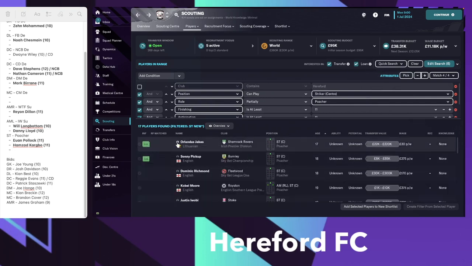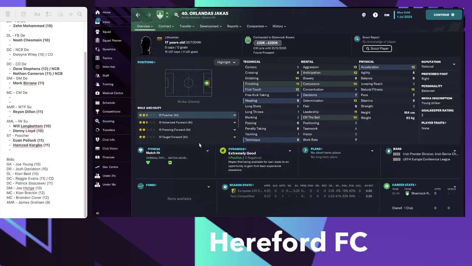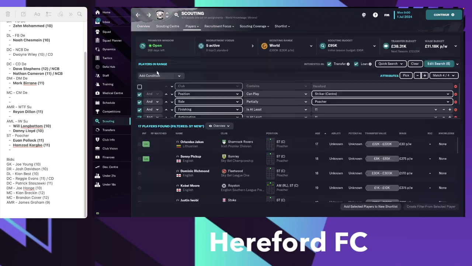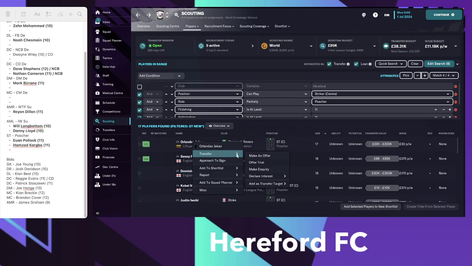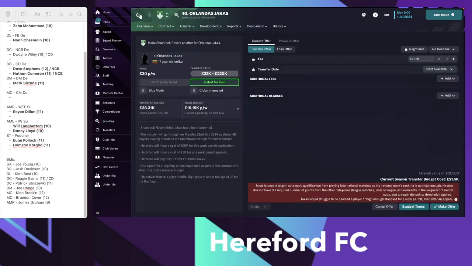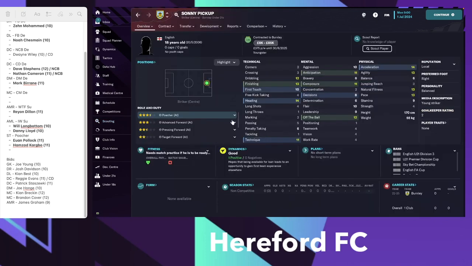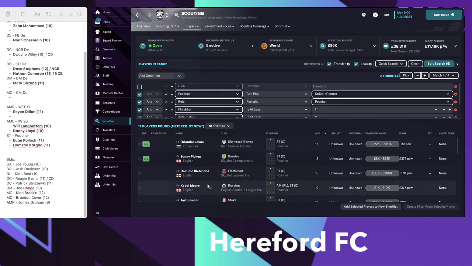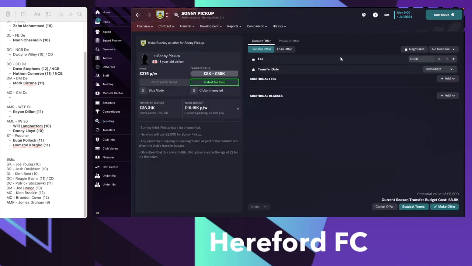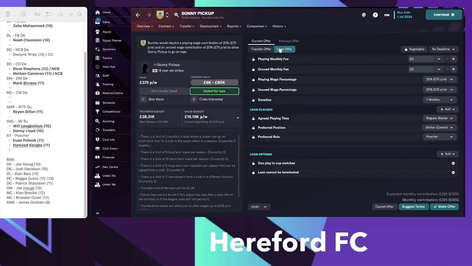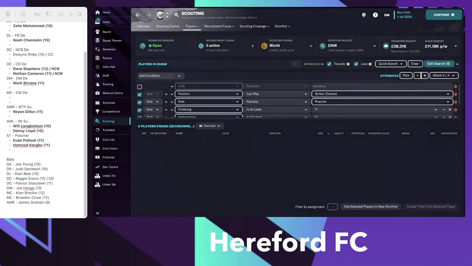young blood. We've got Orlandis Jackass, a Lithuanian player playing in Ireland. That sounds exciting. Can we loan him? Is this a thing? He wouldn't have enough points. Okay, never mind. Cancel. Then we got Sony Pickup from Burnley. And that guy's probably too expensive for us to buy. But anyway, let's try and loan Pickham. Let's remove that. Okay, we got that one.